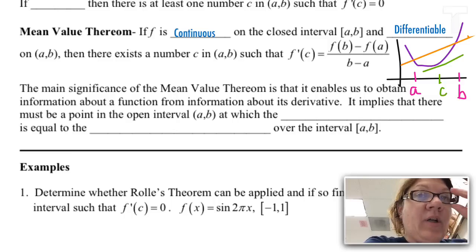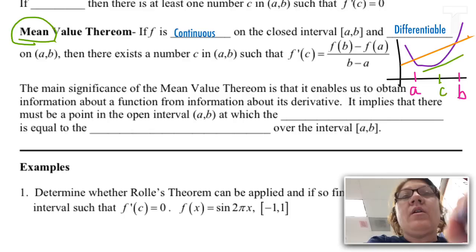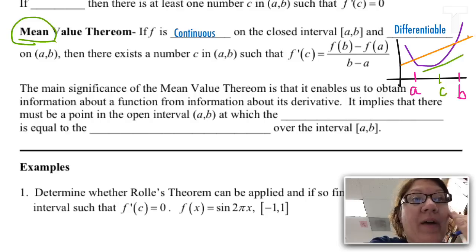I'm back. Okay, so we've just learned about Rolle's theorem, and now we're going to talk about the mean value theorem. Remember, mean means average, at least in my brain, and the way they've made me memorize that. So now mean value means I'm finding an average, which I am when I do slope, in that I'm taking the two endpoints and basically dividing the difference by the total distance between them.